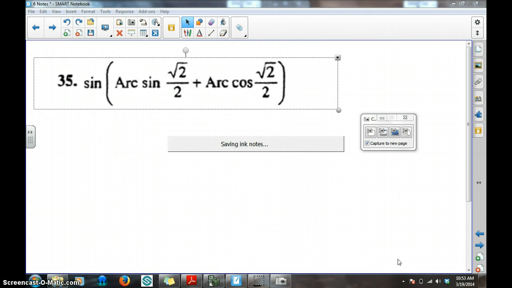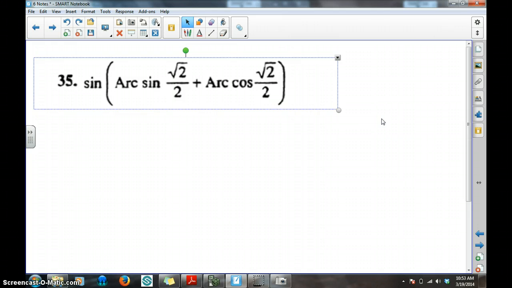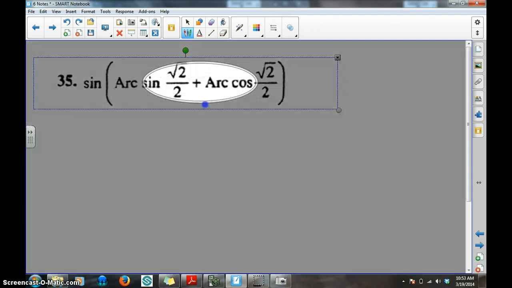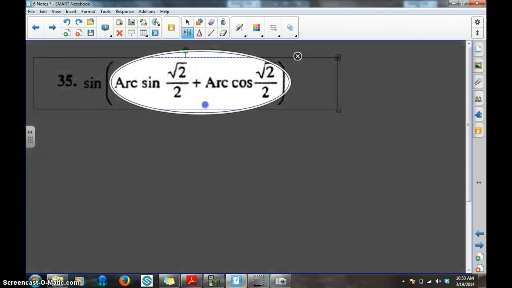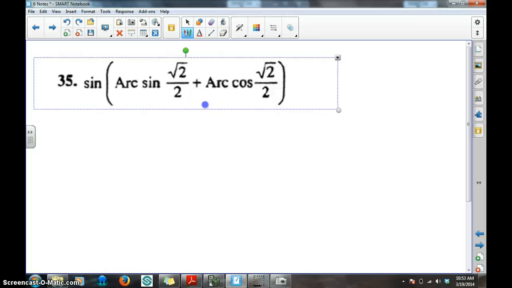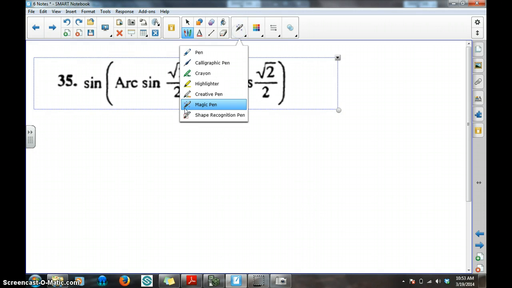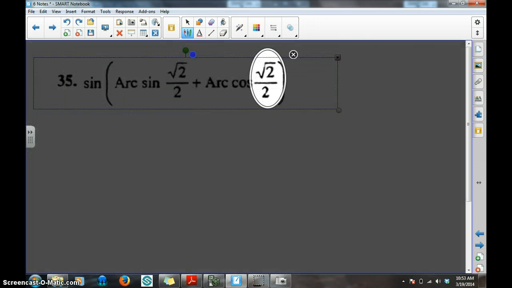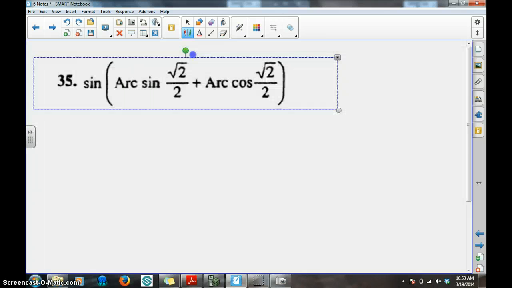And number 35 is effectively just different because now it's a composition of algebra that's kind of being manipulated in a different way. So to do this one, first thing I need you to remember algebraically is that I've got to take care of the interior of those parentheses in its entirety before I can come over here and deal with that sine. So I'm going to be dealing with these two one at a time first. Now I know these two numbers, they look familiar to me, and I'm going to go out on a limb and say that I'm pretty confident that you all recognize rad 2/2 as an exact value. You should. And so you can do this in your head.